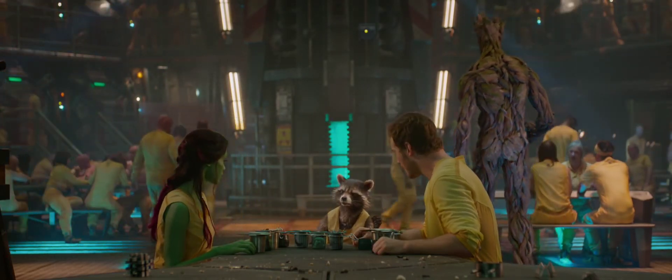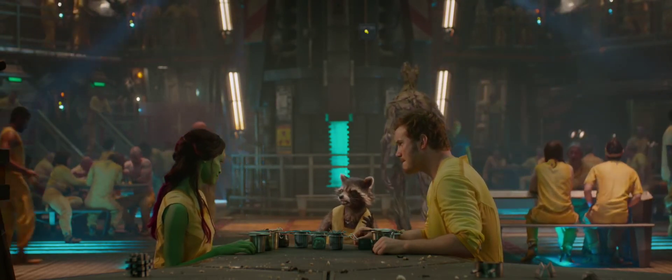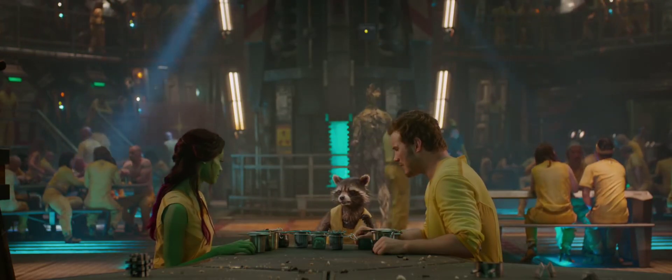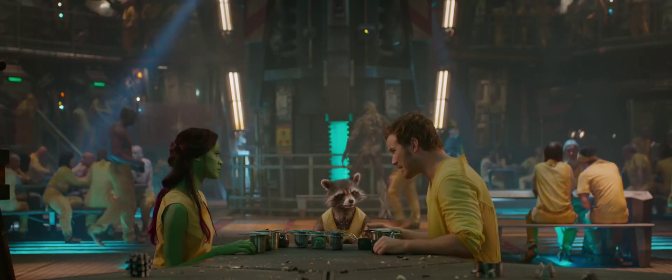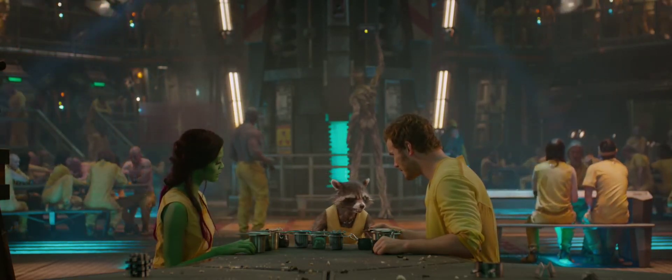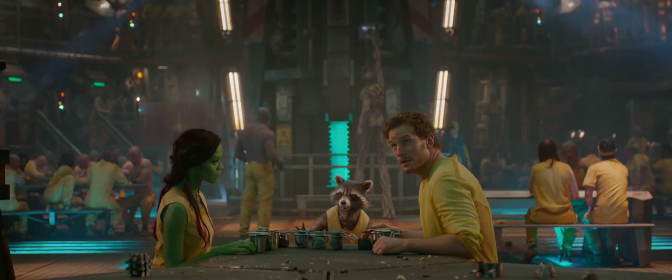How are we supposed to do that? Well, supposedly these bald bodies find you attractive, so maybe you can work out some sort of trade. You must be joking. No, I've really heard they find you attractive. Look, it's 20 feet up in the air, and it's in the middle of the most heavily guarded part of the prison. It's impossible to get up there without being seen. I got one plan, and that plan requires a frickin' Quarnix battery, so figure it out! Can I get back to it? Thanks.